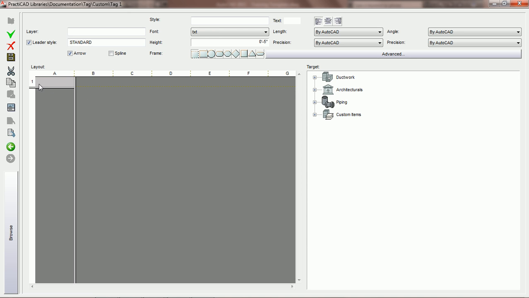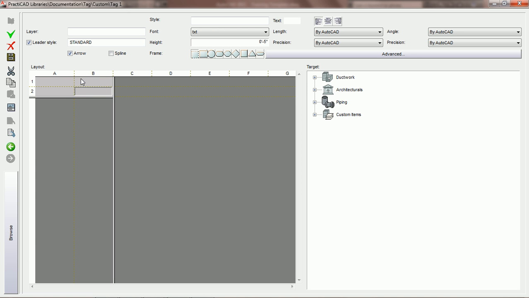For example, currently you can see that we only have field 1A open. However, if we would like this tag to have two fields, we can hold our mouse over the little gray bar and then pull it to the right, and now this tag will allow us to put information in 1A and 1B. If we would like to make it a two-tier tag, we could drag down this particular gray bar, and now we've got field 1A and 2A, 1B and 2B.